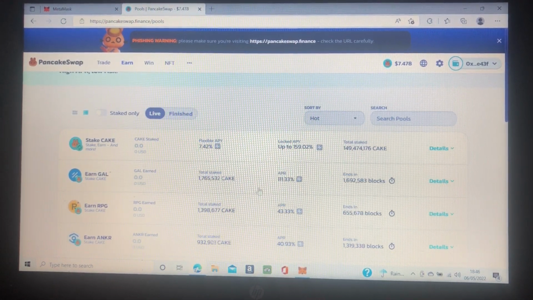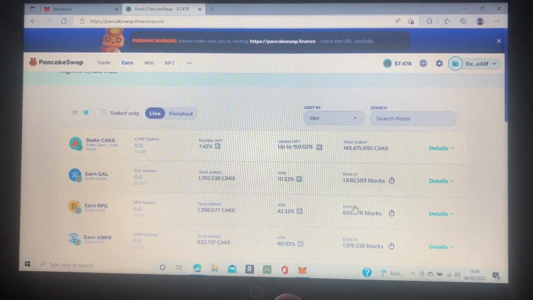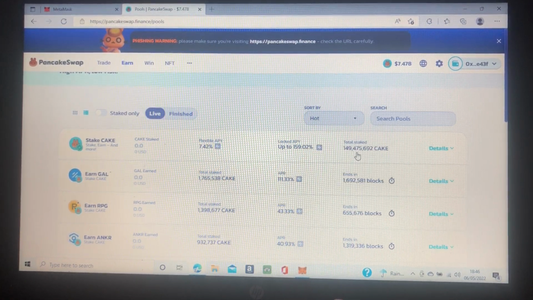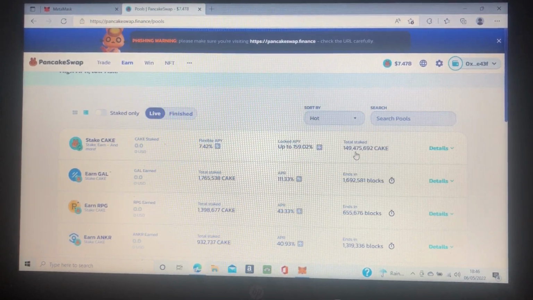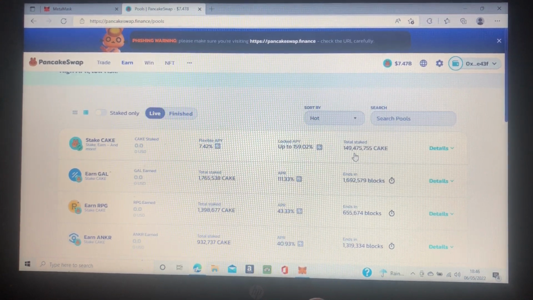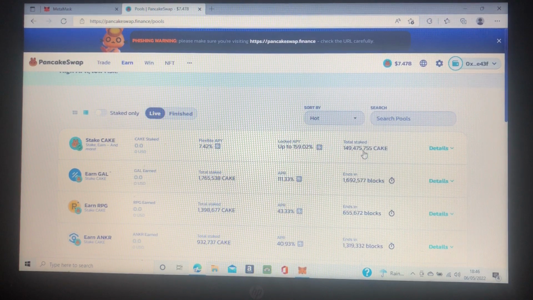But you see something about stake cake and more cake. It doesn't close. Everyone is having an ending. This one is because this is the native one. You know, whatever is your own, you treat it better. So this one doesn't actually end, at least for the years that I've known it. So it has quite the highest number of cakes staked.